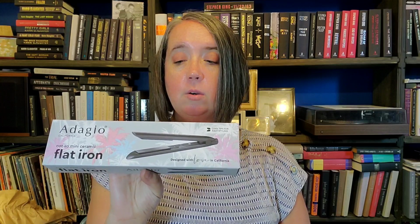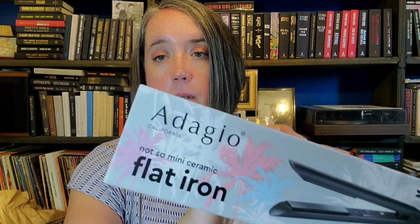I think I picked this. Did I pick this? I'm not sure if I picked this, but look, it's a hair straightener and I need a new one because mine is a POS. So this is a not so mini ceramic flat iron from the brand Adagio, California. Hair straightener is a good thing to get.